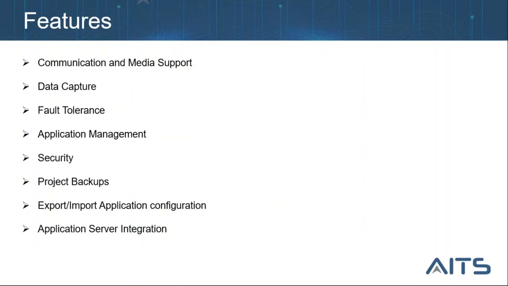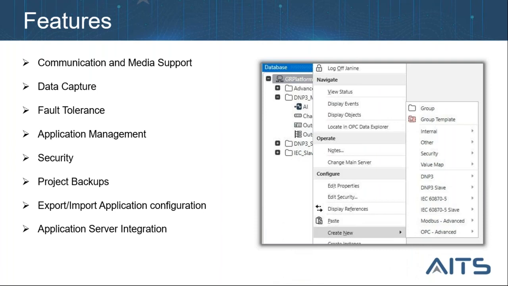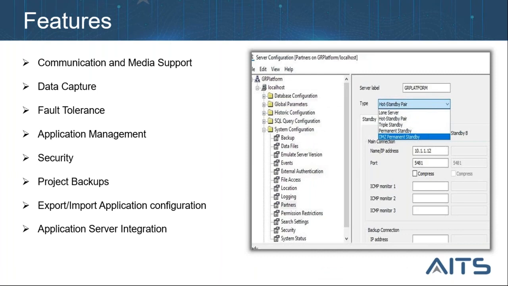The telemetry server supports both master-slave communications of different media types, such as TCP/IP, Ethernet radio, serial RS-232, RS-485, modem, which is dial-up. It captures data using low bandwidth optimization and supports buffered data events. It is fault tolerant, where it can be configured as dual or triple redundancy. It leverages platform services, which is PSC, for automatic communication discovery and reconnection. Security is embedded by default, and it contains a built-in customizable application security configuration.